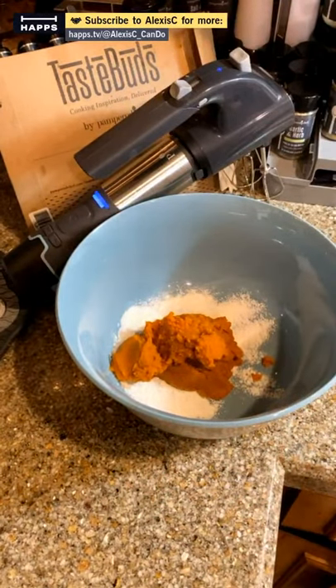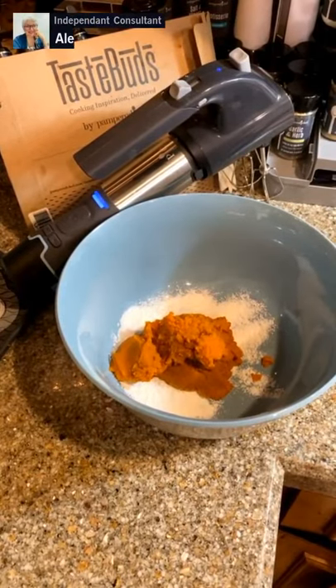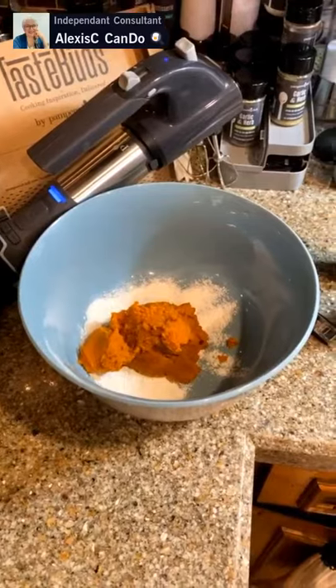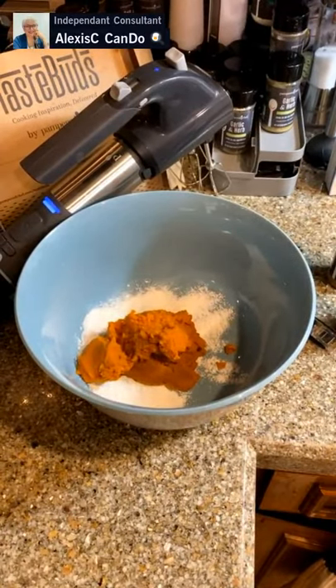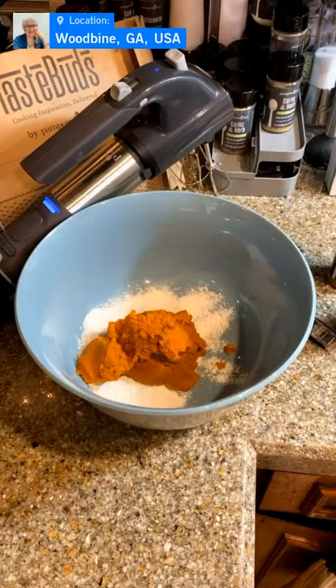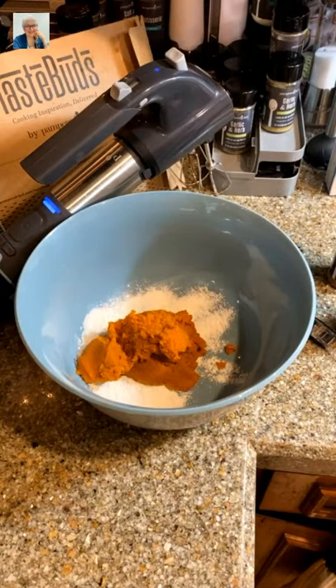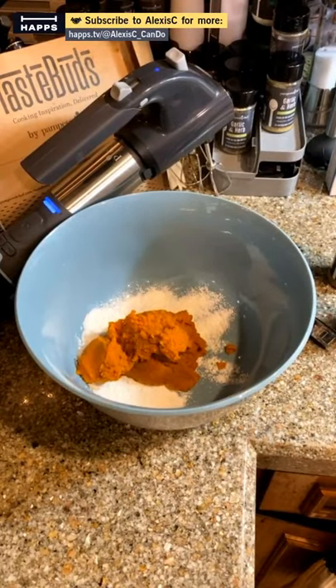Hello Melanie, thank you so much for the kind hi. Hello Kat from South Carolina — you used to make this all the time on Weight Watchers. I'm on Weight Watchers too, Kat. I actually lost 50 pounds and I want to keep it off. I still have about three or four more pounds to go to get down to my personal weight loss goal. I got down to the Weight Watchers goal but I'm stuck, so I'm coming in every day showing you how to make really good food. I'll probably be doing chicken salsa tomorrow.